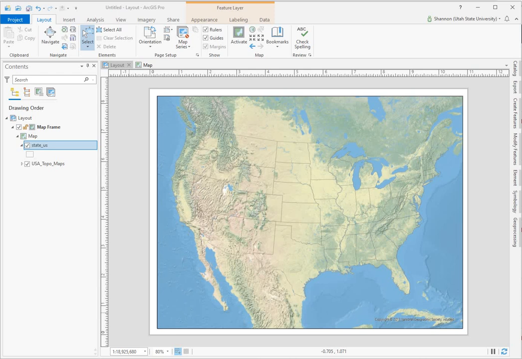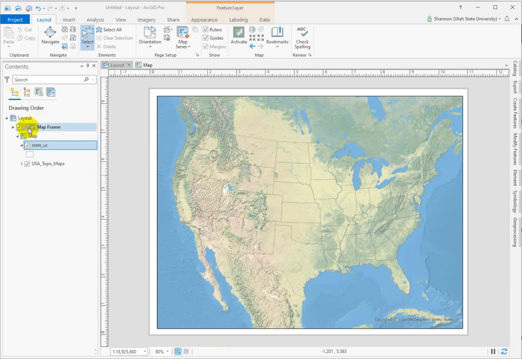Okay, I want to show you how to do what we call a display clip or a display mask, where we can use the outline of a set of features. Here I've got the continental United States polygons over a base map, and we can use the outline of the states to mask the base map and hide the base map outside of the continental United States. For our map, this portion of Canada and Mexico isn't relevant, and so maybe we just want to clean things up a little bit.